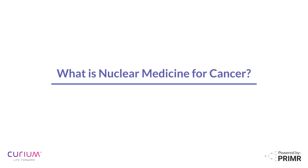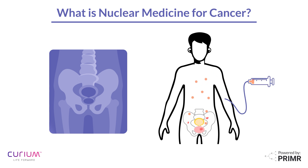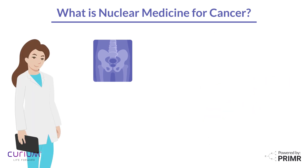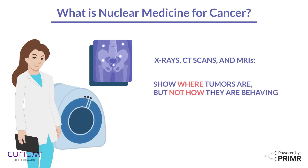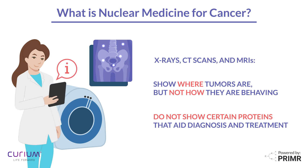This video is an overview of nuclear medicine and why it plays an important role in healthcare, including caring for patients with cancer. When diagnosing and treating patients with cancer, doctors use advanced imaging and targeting treatments. X-rays, CT scans, and MRIs can help identify where tumors are, but they don't reveal how cancer cells behave inside the body and whether they contain certain proteins, which can be used to aid in diagnosis and treatment. This is where nuclear medicine can help doctors both identify and treat cancer, in addition to diagnosing other abnormalities.